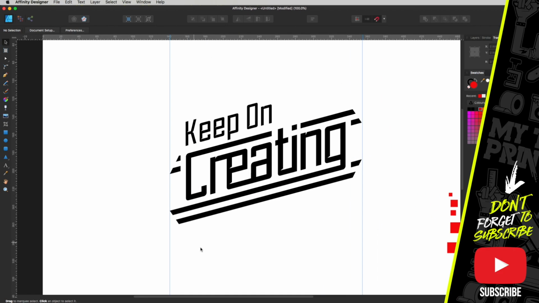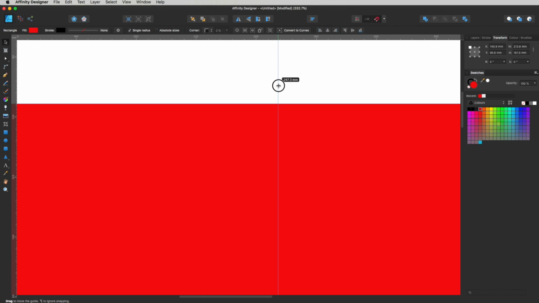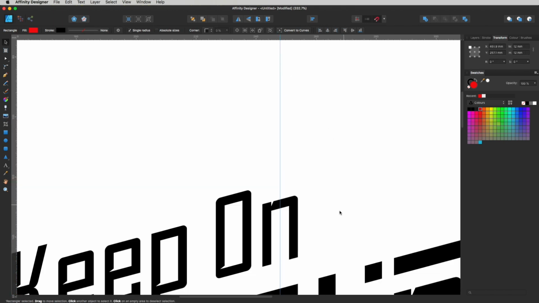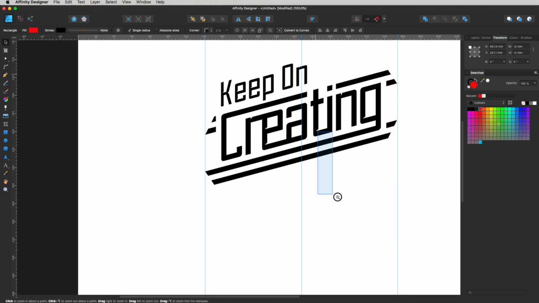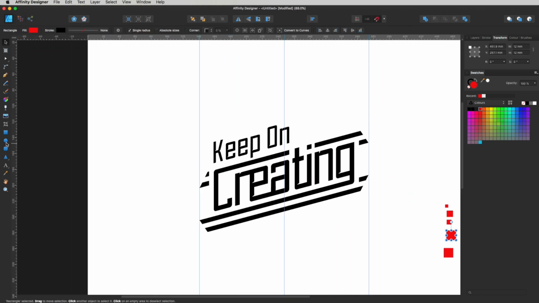Let's get our circle going around this. So just looking at this, I'm just getting my rectangle tool, click and drag. My center point's around about there, so just drag that to the center. I'd say that's the center over there, slightly off. Okay, so on there, that's cool for now. We're probably just going to have to adjust it to the side anyway, because it is this dynamic circle thing we're creating. Get your ellipse tool up, which is this tool over here, and I'm just going to basically go to about the center of it, click, drag.